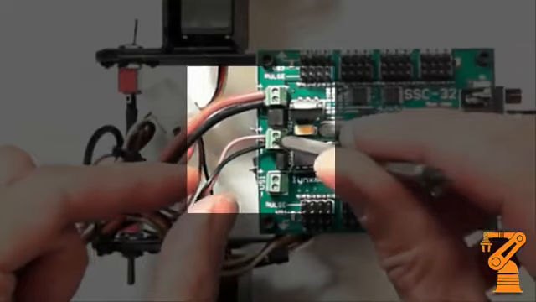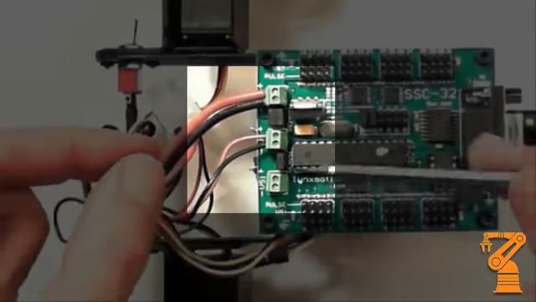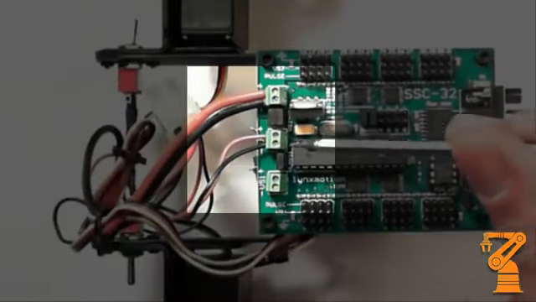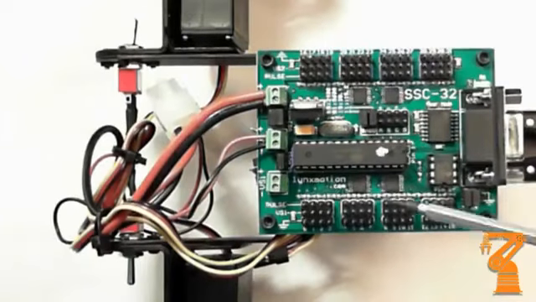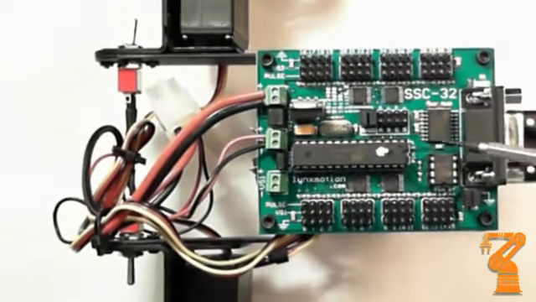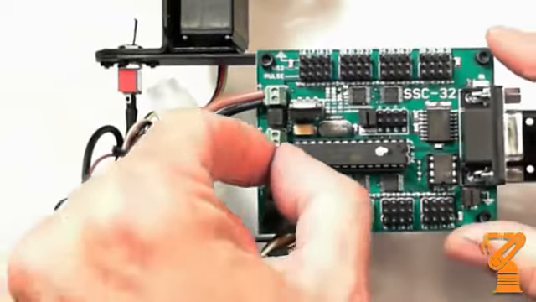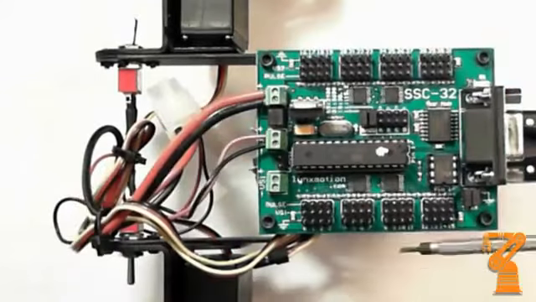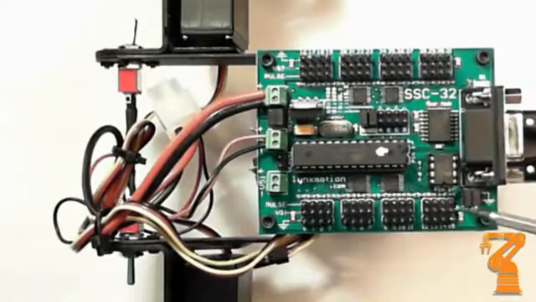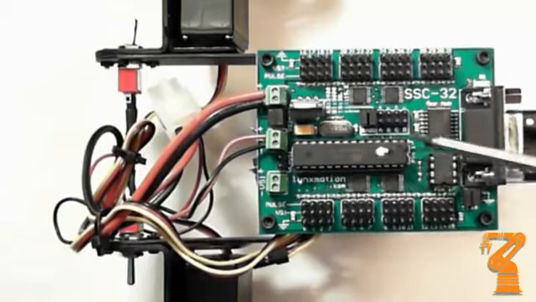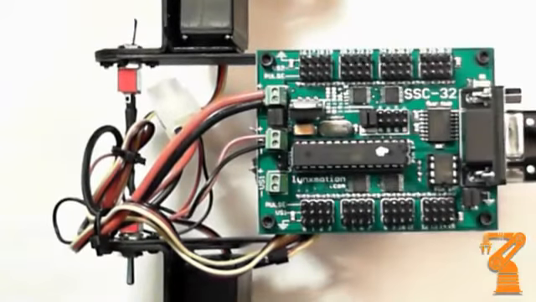Before you stick the wires in, make sure that you loosen that screw all the way, push the wire in, and then tighten it down. And do that for all four. You have to open up the hole before you can stick the wire in. Since we're going to use the 9-volt battery to power the board and the 6-volt battery to power the servos, we also need to remove the VL equal VS jumper, which is this one right here. We remove that jumper, and now the 9-volt battery will power the electronics on the board, and the bigger 6-volt battery will power all of the servos that you plug into this.